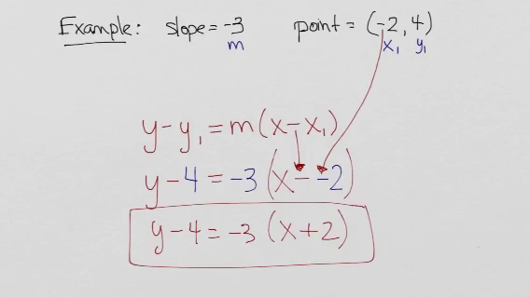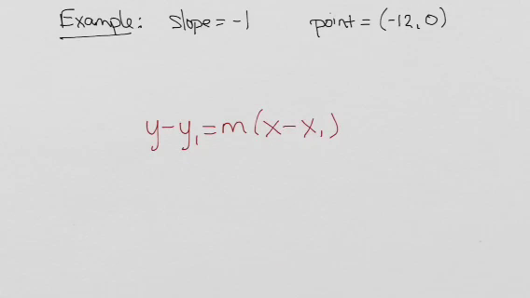So let's try one last one, and I put a lot of tricks in this one. Again, like I said, it doesn't really get that tricky. So these are the trickiest things I can show you. First off, the slope, that's my m number. And then the point, that's my x1 and my y1 numbers. So again, those three things will be replaced in this equation. The y and the minus are always there. Then the y1 number, which is a 0. Then equals m. That m number is -1. And then x minus the x1 number. And that x1 number is again a -12.